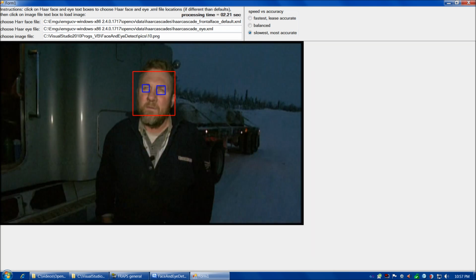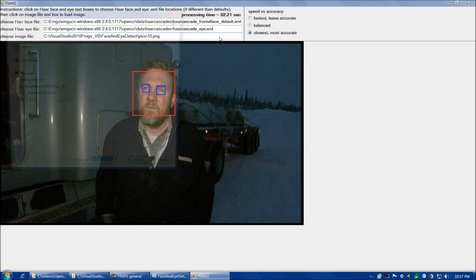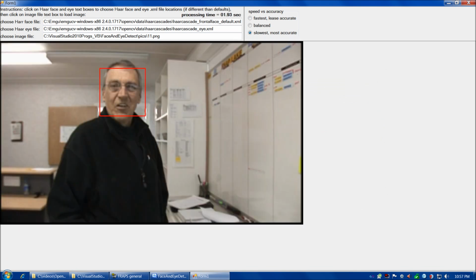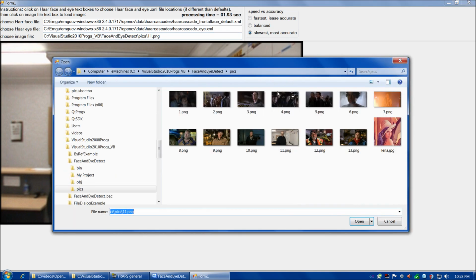Now here's one where it's outside. These generally seem to work better than inside in my experience with these algorithms. We have a very good face detect on Alex and 2 good eye detects and no false detects. And then back to an inside scene here with the dispatcher, good face detect, missing 2 eye detects, but it's understandable because the glasses are slightly shaded and the eyes are not really closed but not all the way open and visible.